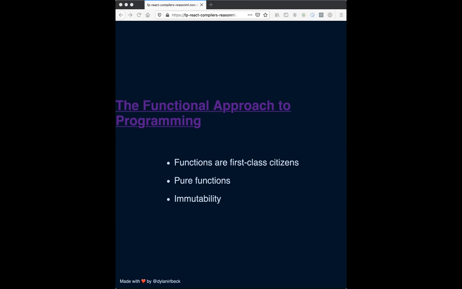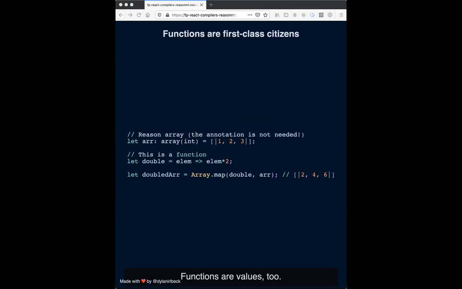So the functional approach of programming, by the name, it's also the name for a book that I happened to keep on my desk until I was forced to work from home. It uses CAML, a language that came before OCaml, for its examples, but it talks about the concepts behind functional programming, much like I'm doing right here. The first is that functions are first-class citizens. The second is pure functions, and the third is immutability. These are just the core concepts of functional programming that I am going to quickly talk about in the context of Reason, but let's get into a little more depth.